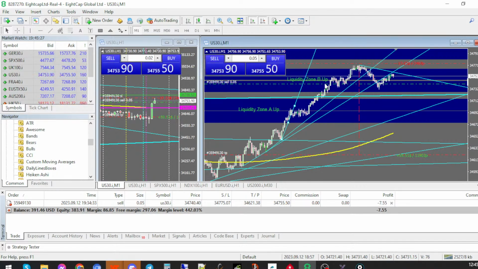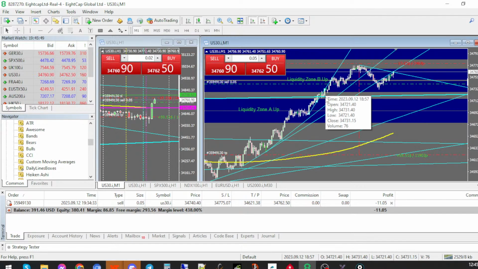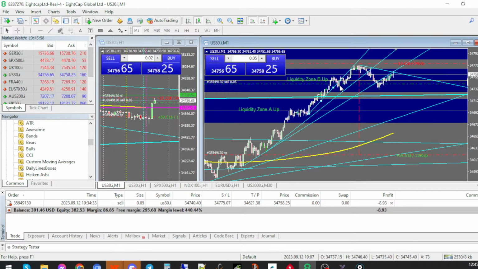I take profits once price gets to this level, and I do the same thing. I draw another trend line to where price hits the zone. Right here, price hits the zone, and there is a break here. So that's my first break, and then it continues back to the upside. So this would be my second break.